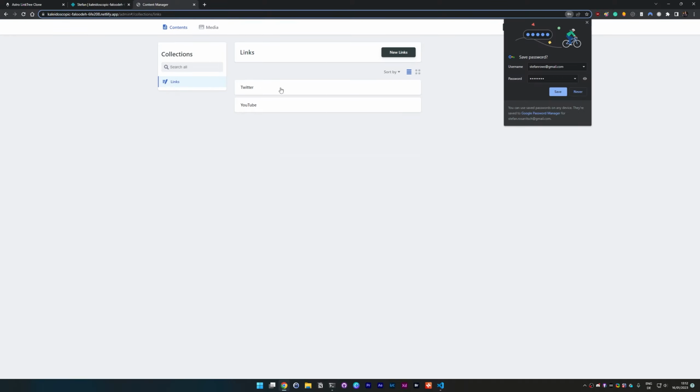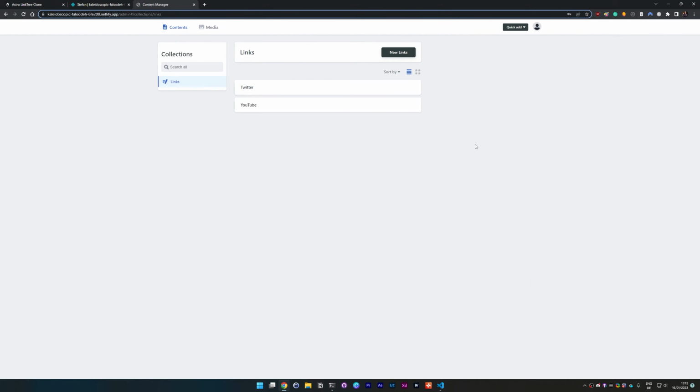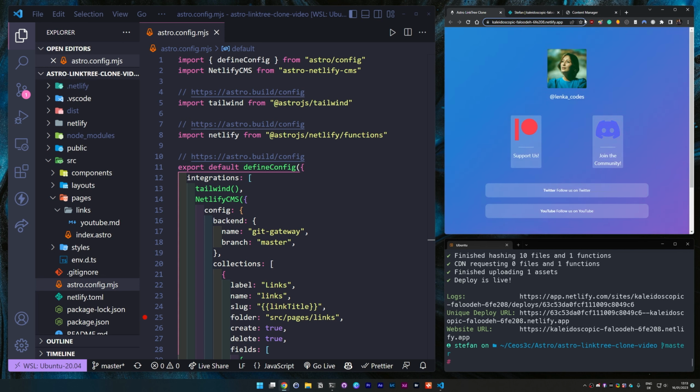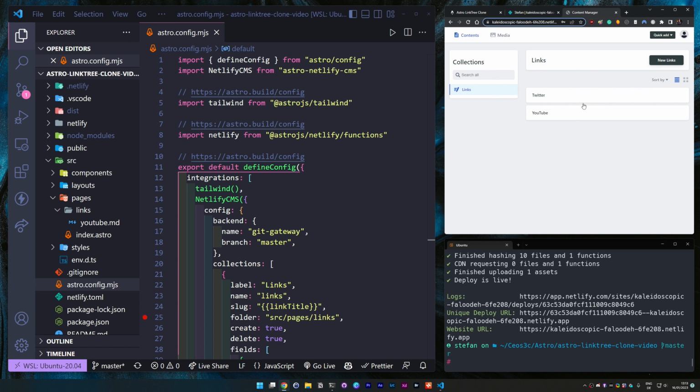And once you click on sign up, it should automatically, not automatically log you in, but let's do that. And then enter the password. And then it should be logging us in, and there we go. There we have our links and everything else. Now I click on save in here. Okay, and from here we should then be able to create new links on our live page.